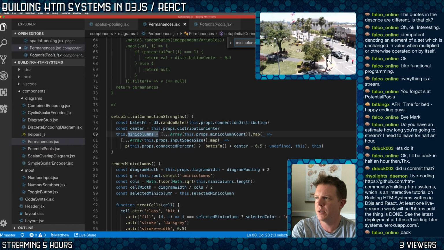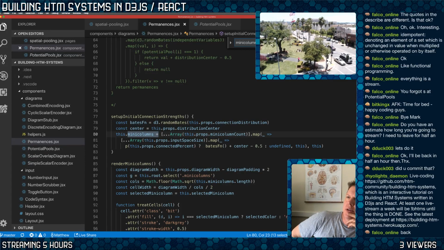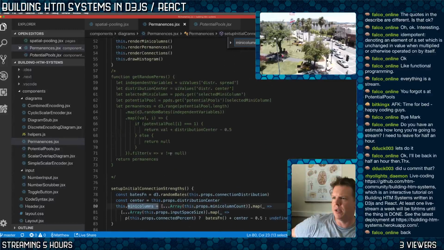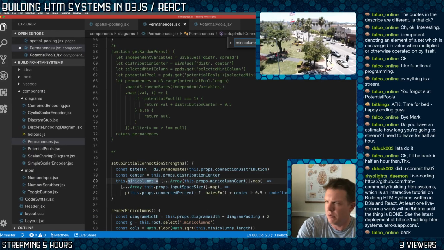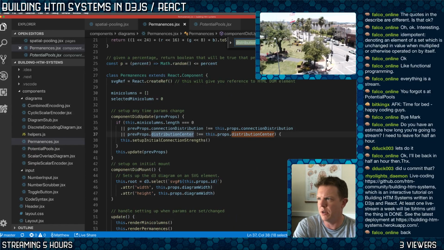For each mini column, I'm creating another, size of the input space. If it's connected, plus the... this is hard to do without looking at the distribution center. It's hard to do without visualizing it, honestly.